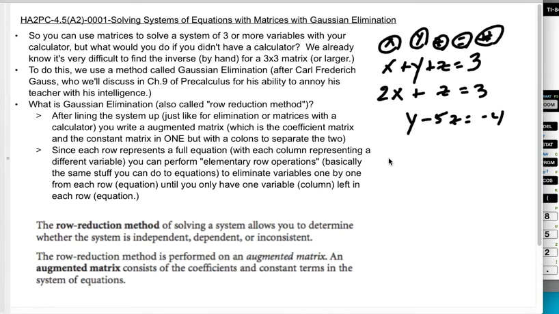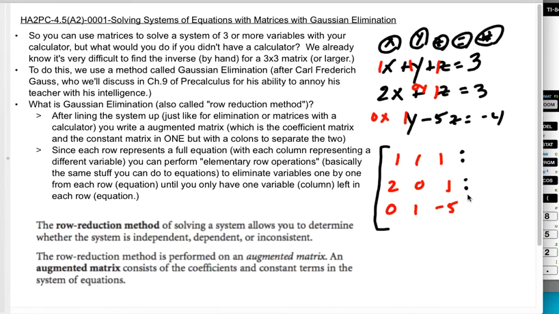Now you're used to seeing it where we have a coefficient matrix and also a variable matrix and then a constant matrix. But the way an augmented matrix works is it basically takes all of the coefficients of these guys. So these were all secretly 1s, right? And there's a 0y in here because we can't see it. And there's a 0x here, and that's a 1. Okay, so this would look like 1, 1, 1, 2, 0, 1, right? Because there's a 1 in front of that z if you don't see it. 0, 1, -5, right? But then instead of ending our matrix, we would put these little colons like this, okay? And on the other side, I would put what would be the constant matrix, would be the 3, 3, -4. And this is called an augmented matrix.